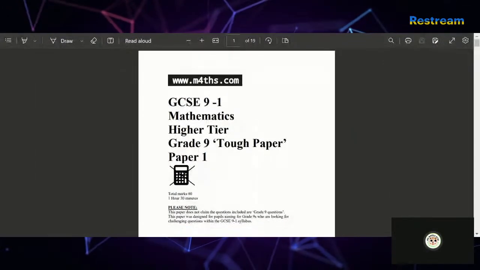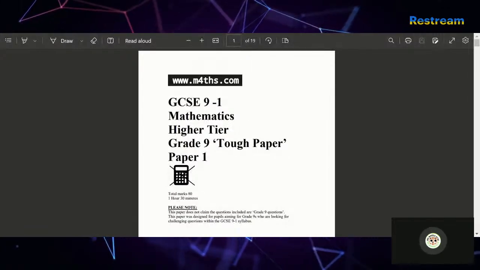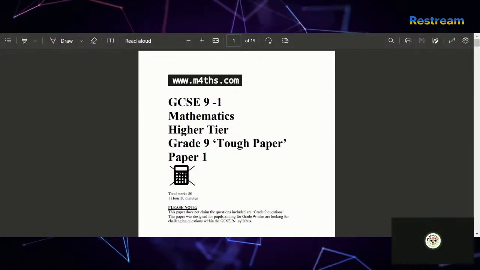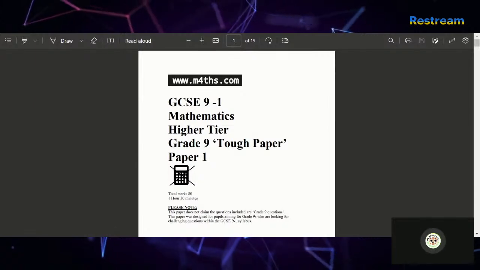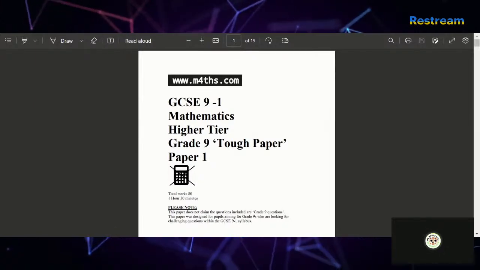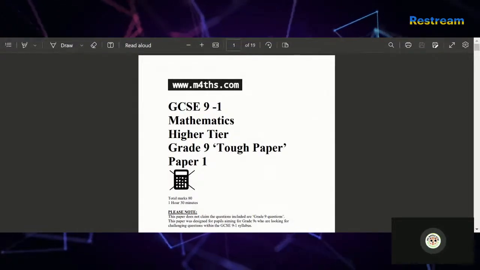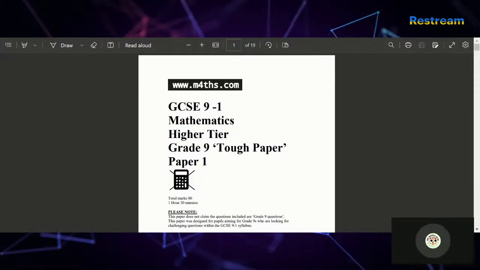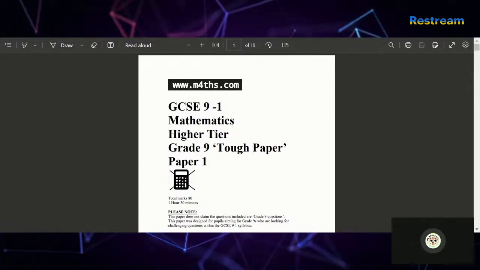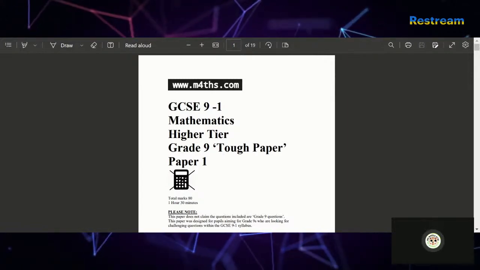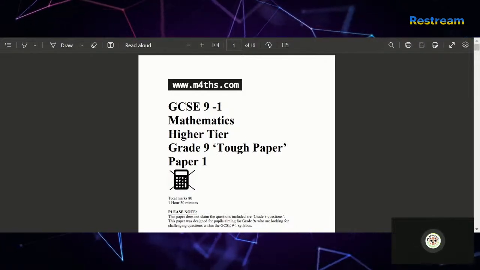I'm currently sharing a document called the Grade 9 to 1 Maths Hardest Grade 9 Tough Questions. This is a non-calculator paper and I'll share the link in the chat. With maths, everyone works at their own pace, and I would rather you try the questions before you just watch me walk through it. So I'm going to spend the first half of the hour doing the questions, and you can do the questions too on the link that I sent to you.